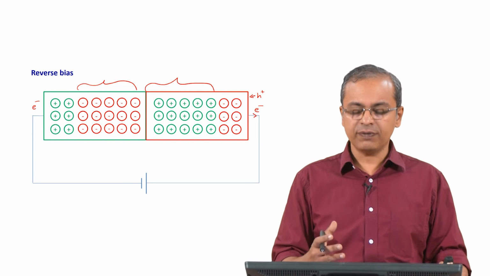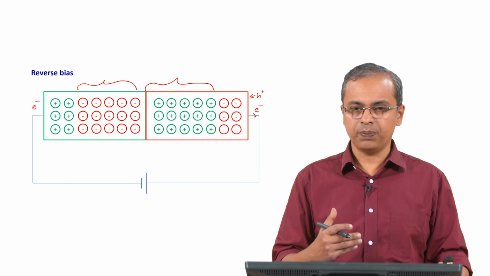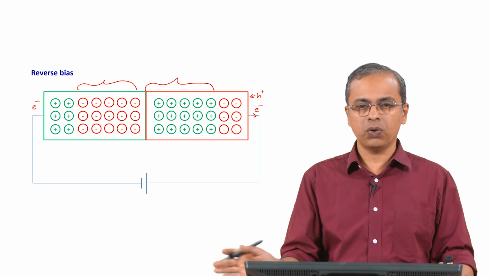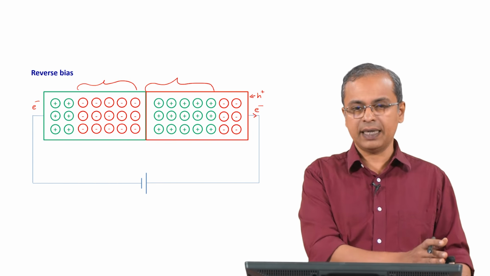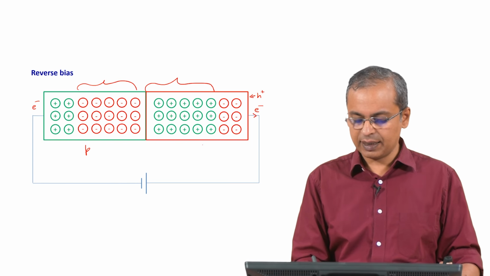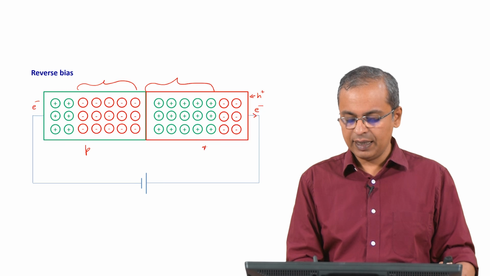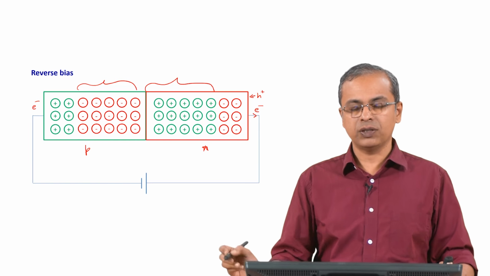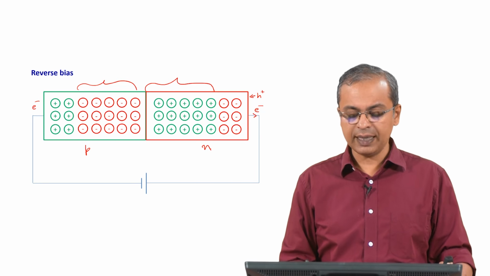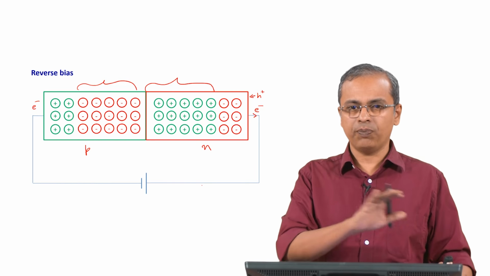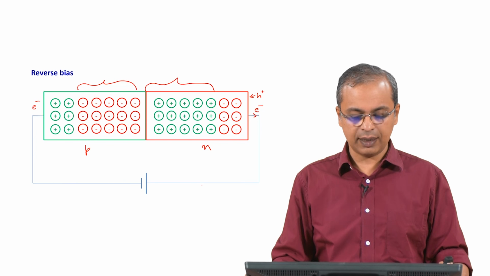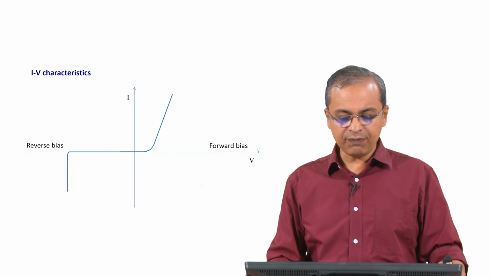So, this is called reverse bias, and it basically means that it is going to prevent flow of electrons as much as possible. You can continue this till you close off all the holes that are remaining on your P side and all the electrons that are remaining on your N side, and then you will be able to force a current through this sample, right. So, you can force a current through the sample if you do that, but at that point you have actually sort of broken down this material at some fundamental level, and you are pushing electrons through that sample. So, that is the reason why we get this characteristic.